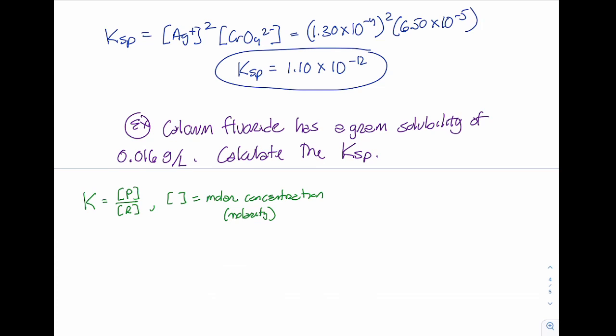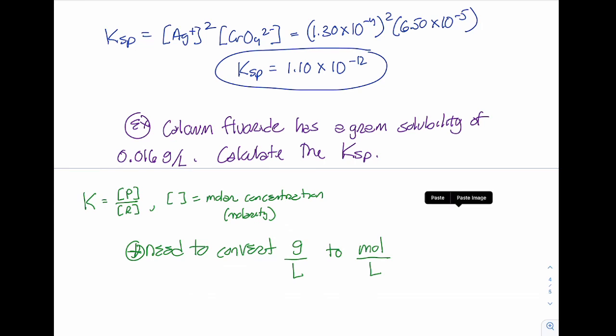And you can write your equation out first if you want. I'm going to do the conversion first. So we do need to convert grams per liter to molarity, which is moles per liter. Remember, molarity is moles per liter. So I don't really have to do anything with the bottom. It's going from liters to liters. I just have to convert from grams to moles. We haven't done a lot of that this semester, but that should be something that you're pretty good at.